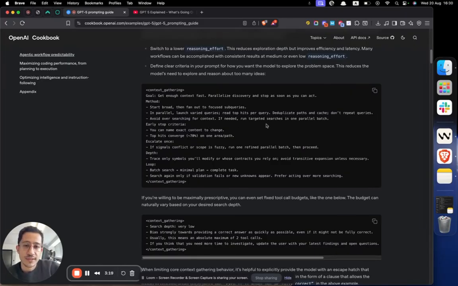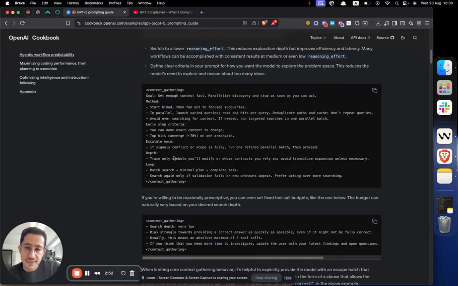If needed, run targeted searches in one parallel batch. So, from a different standpoint, early stop criteria. You can name exact content to change, and also top hits converge around 70% on one area or path. Also, escalate once.